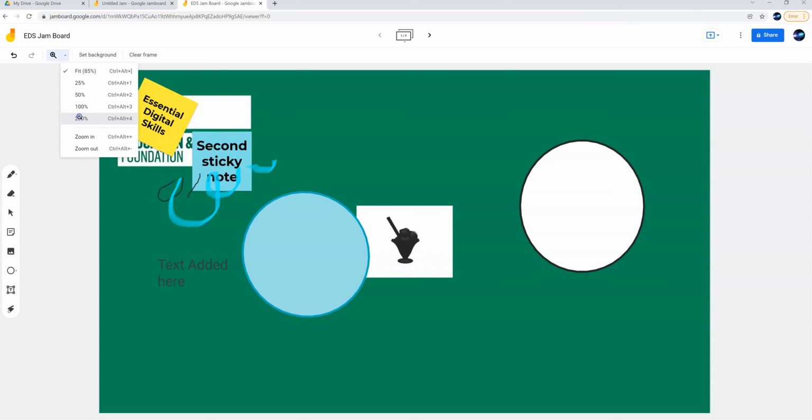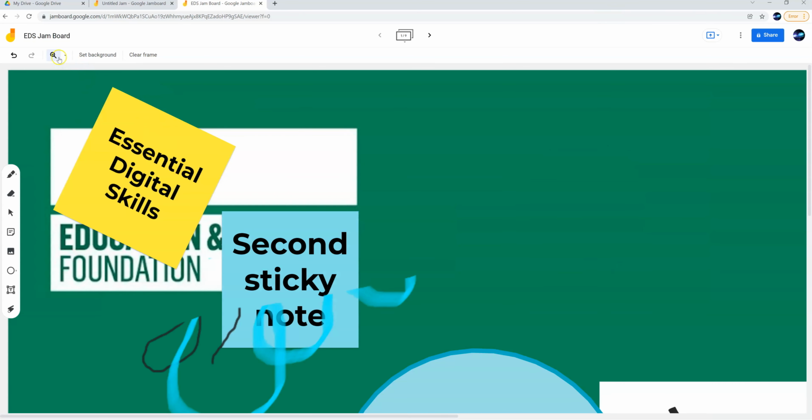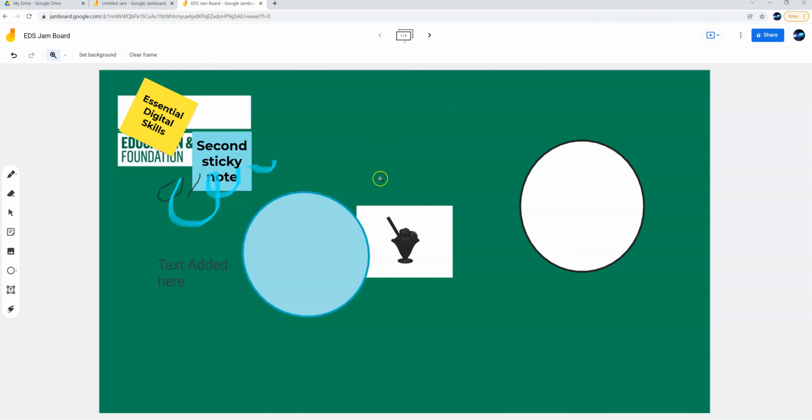I could go up to 200. You can see it zooms into the picture, and I can zoom back to, I think we were on fit, so it fits the screen. And I've got my standard undo and redo tools up here that we're used to in most applications that we use. So that's how I create a slide.